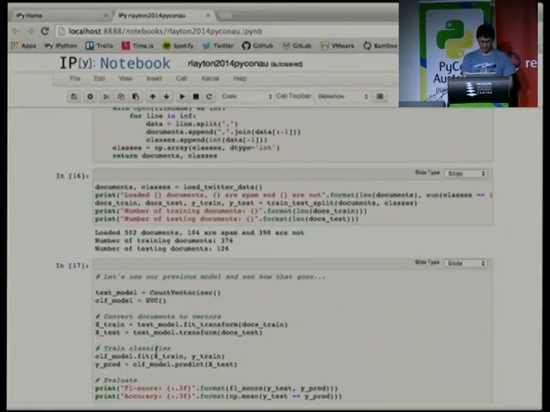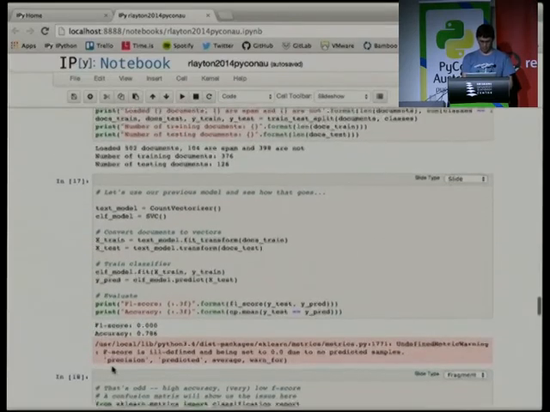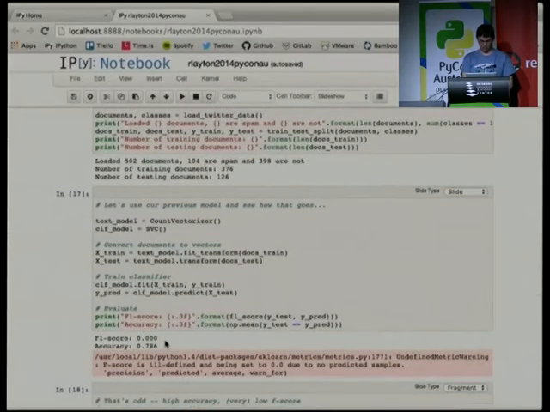So if we use exactly our script as before, we fit a bag of words model, we use that to fit a support vector machine, we use that support vector machine to predict our test set, we get an F score of 0 and an accuracy of 78.6. So if we only measured accuracy, we'd think we'd done quite well, but this F score by default only looks at the positive class, so only looks at what we've actually labeled as spam and only evaluates based on that. You can change that, but by default it only looks at the positive.